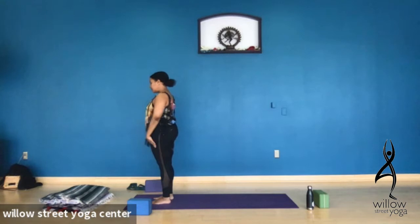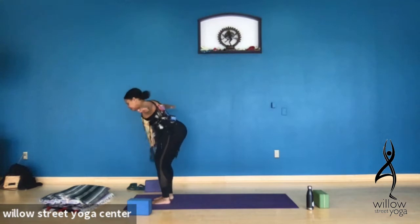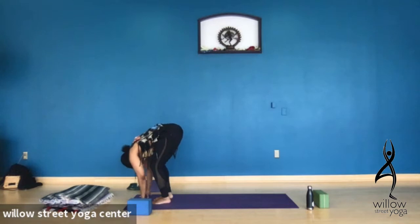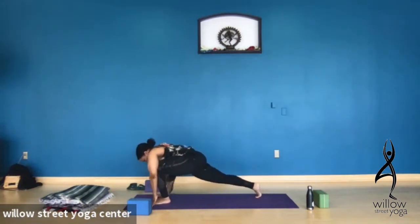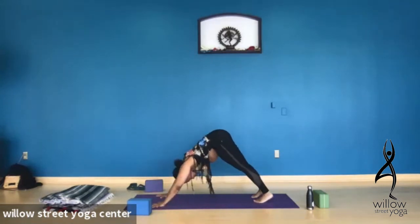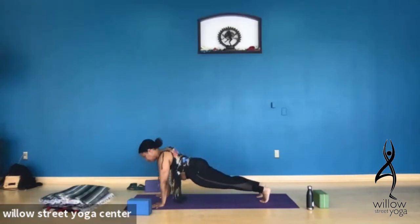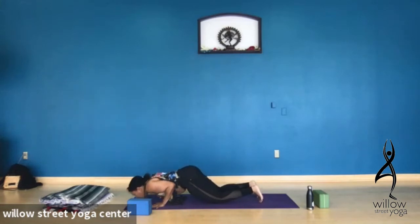We'll inhale, arms down and up, Urdhva Hastasana. And then exhale, leaning to spine, fold forward, Uttanasana. Let's inhale, right foot behind, low lunge. Exhale, left foot back, down facing dog. We'll inhale, roll it out, plank pose, looking forward. Let's all again, exhale, knees, chest, chin, very parallel upper arms. Yes, you're poking your butt high in the air.